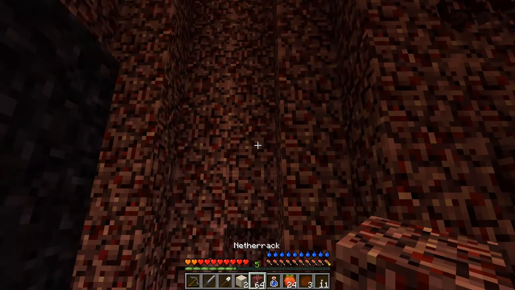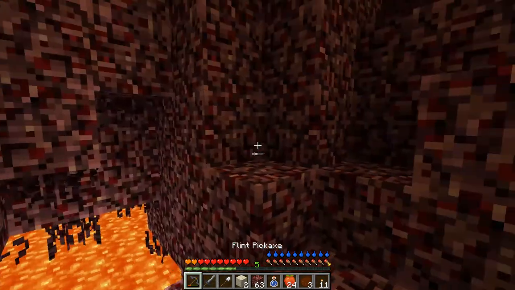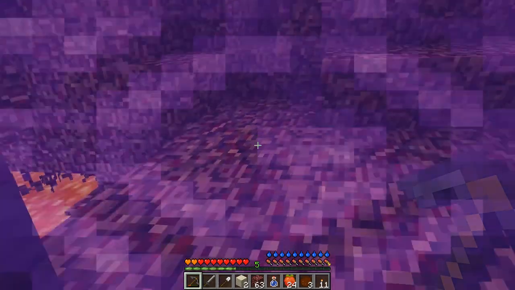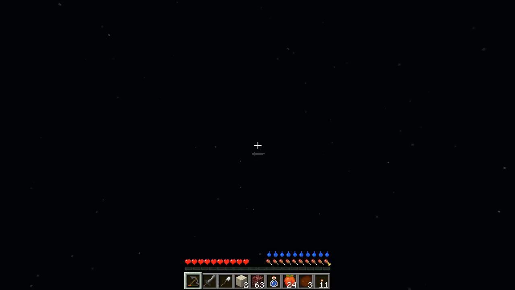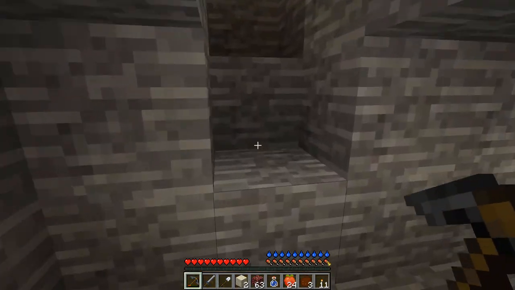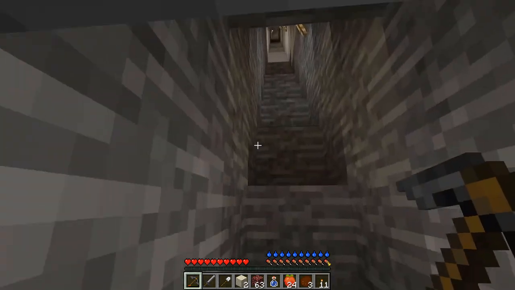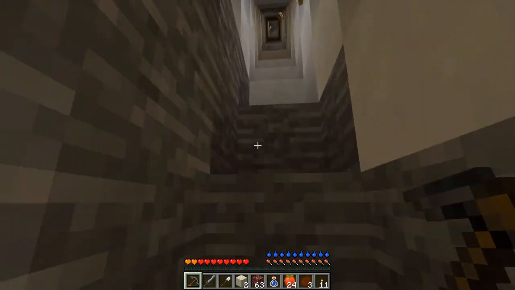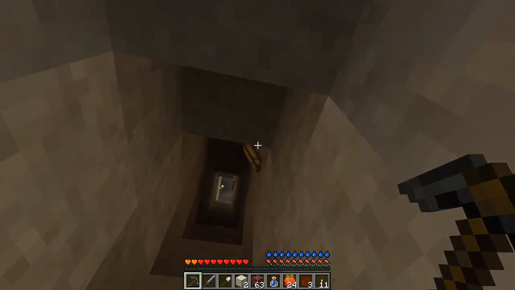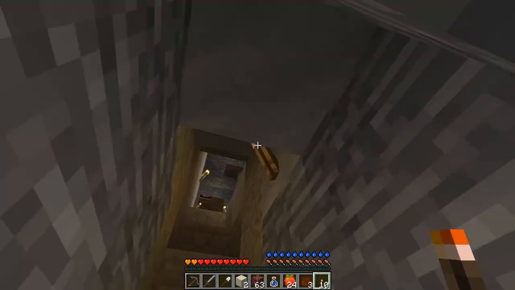Ooh, there's an alcove up there. That's not gonna make it easy though. I'm gonna go get some ladders. I'm glad I got some glowstone dust too. Can make some regular torches now, so I don't have to rely on this. Or this.